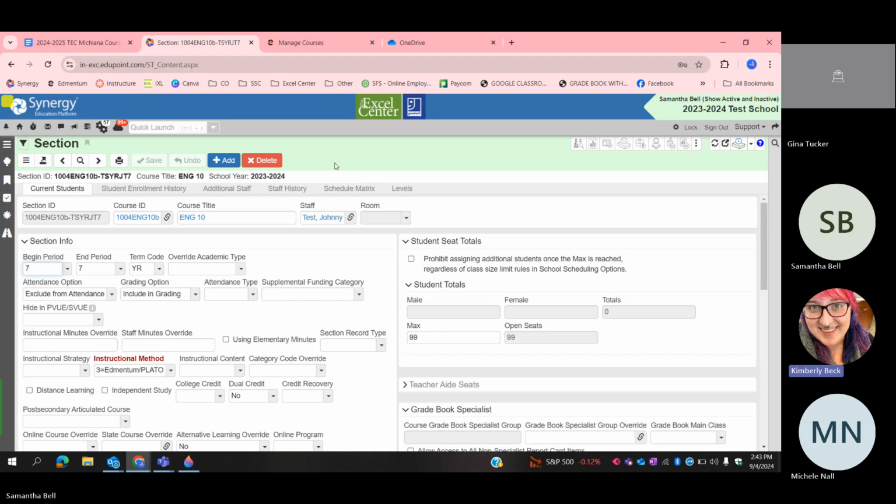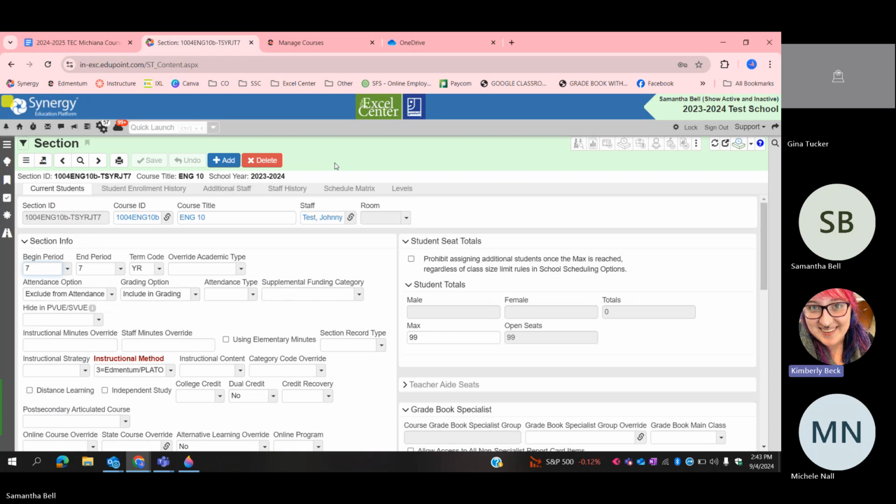So like at the end of the year, when I'm reporting on sections, like what classes we taught, I am not reporting to the state that Johnny Test had an attendance only class for period 7, right? The state doesn't need to know that, they don't care, right? But what they do want is the attendance record. Attendance is not sent linked to a section, it's sent linked to a student, right? So that attendance data is still going to send from the attendance only section. Does that make sense? Mhm.